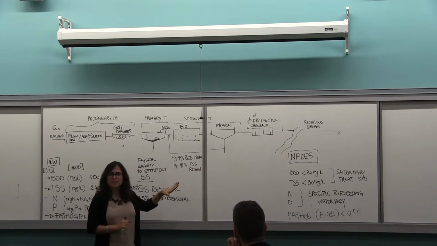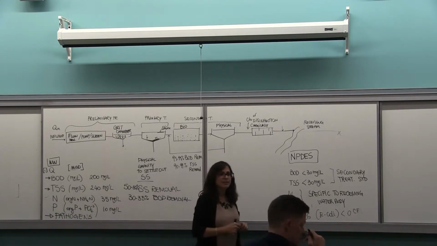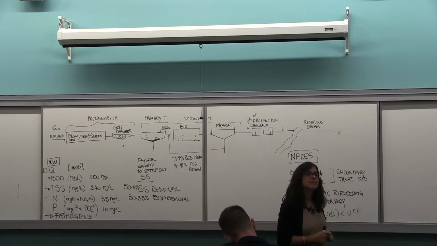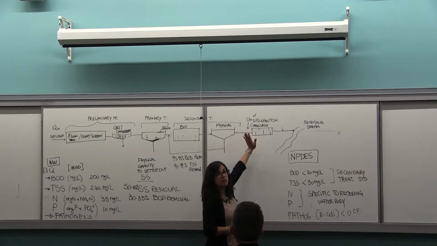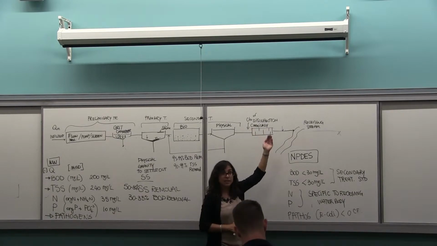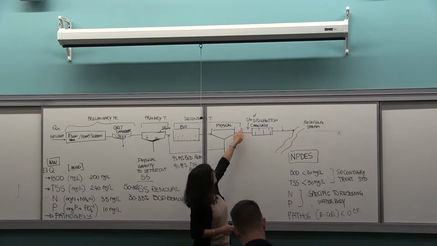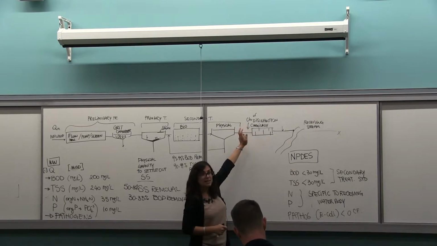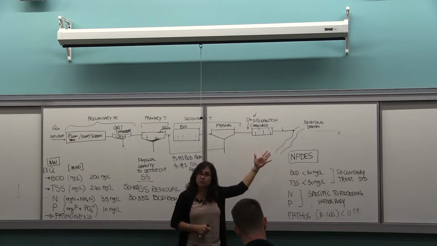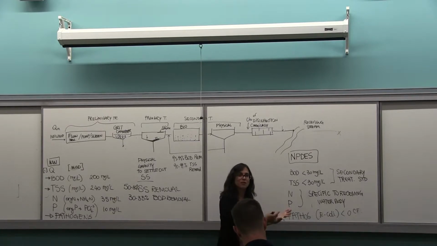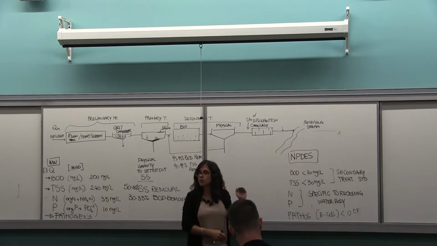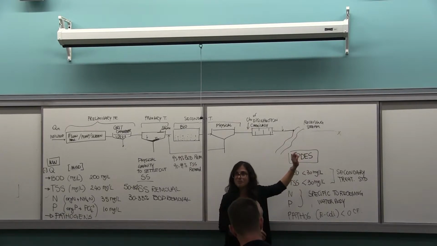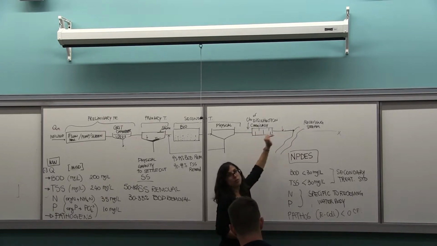Any question about this? Yes. So basically get rid of pathogens at the last stage? Mm-hmm. Yeah, pathogens are removed after all of the other processes. Disinfection is always before discharge. Now, if it's adding bleach or chlorine gas, we need to make sure that there is no residual. We will see when we do water supply, we want to leave a residual in the pipe. In the case of wastewater, we don't want any residual because that will kill the fish in the river, right? So usually if it's chlorination, we also have dechlorination.